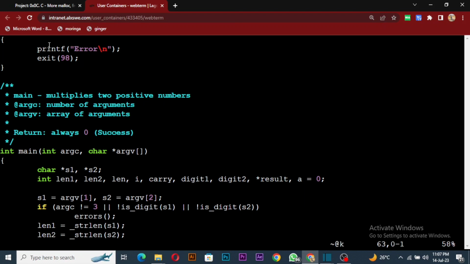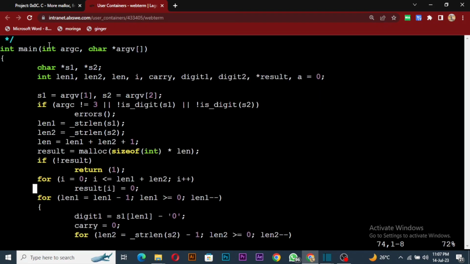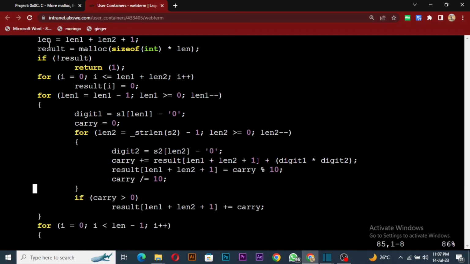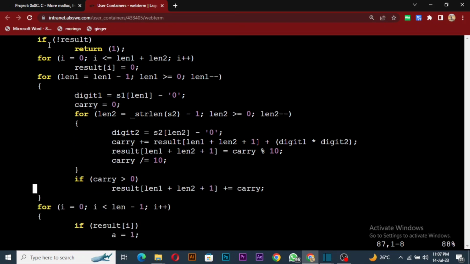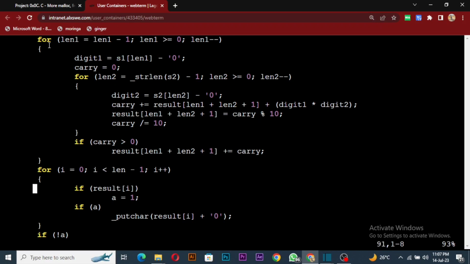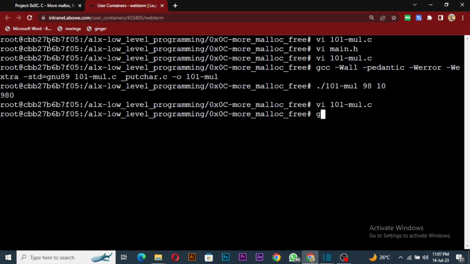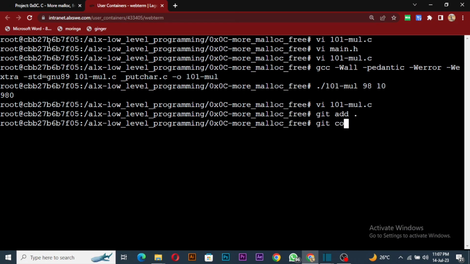I just rechecked it. So this is everything. Okay, and let us git add, git commit.